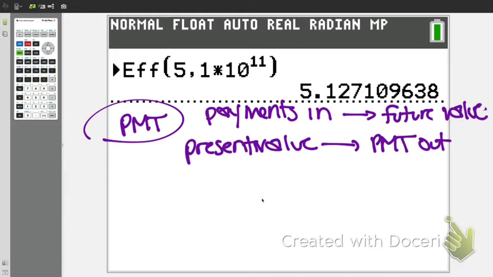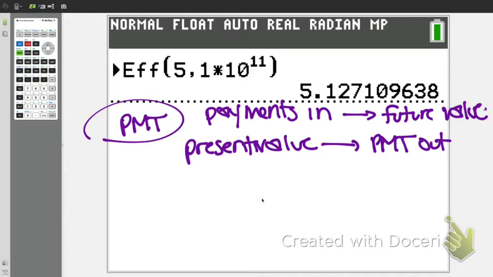So what I need you to know from that is that there are three things: present value, future value, and payments. You're only going to ever have a combination of two. You're either going to have payments in with a future value back out, or a present value in with payments coming back out. You're never going to have all three. It doesn't work that way, okay? There's also something in your solver that says payments at the beginning or the end. You will see it in the wording of the problem: you are either going to pay in at the beginning of the month or the end of the month, and therefore how it is calculated changes just a little bit, okay?